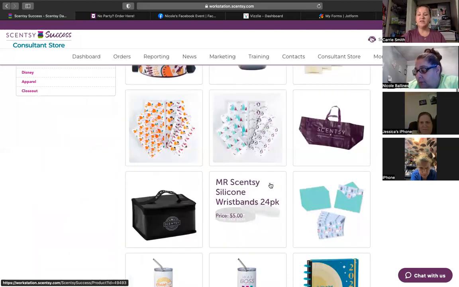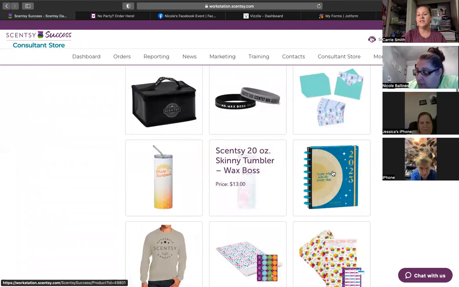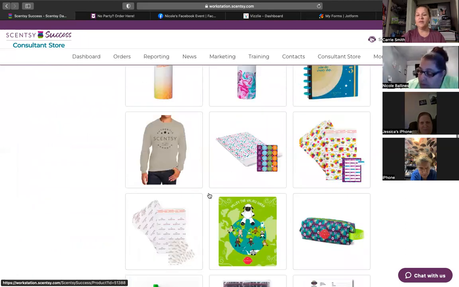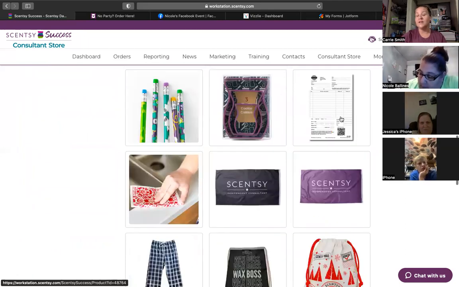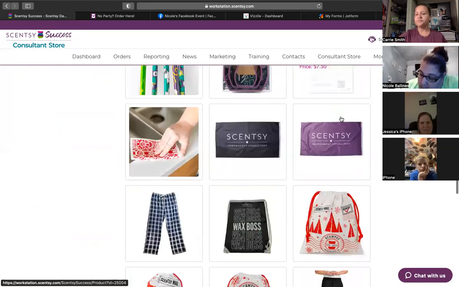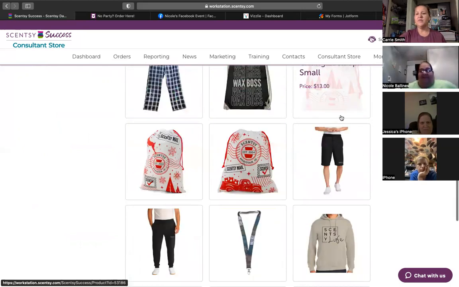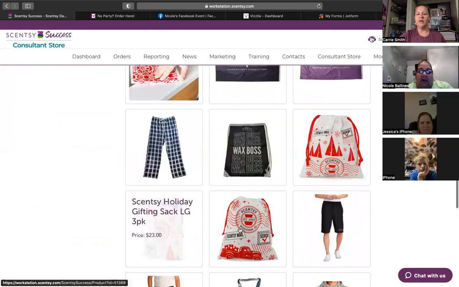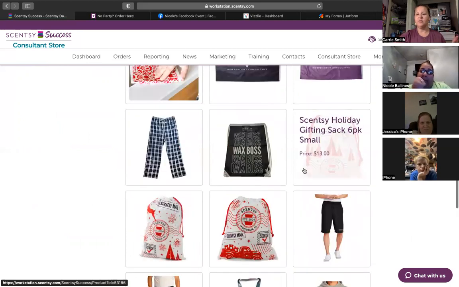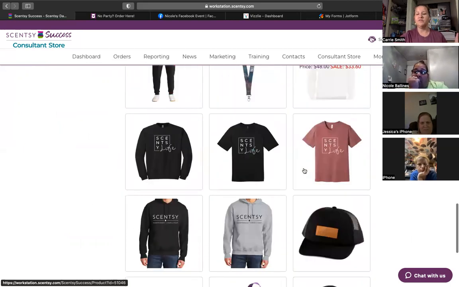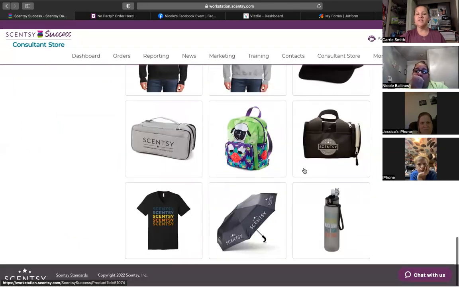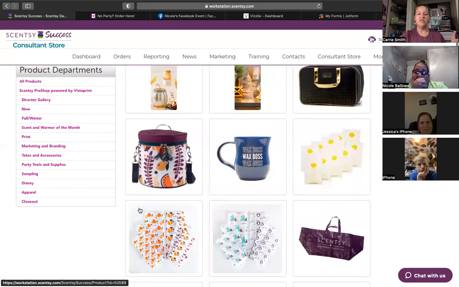There's all kinds of cool stuff in here. There's tumblers, there's the next agenda, bubble mailers, order forms are back in stock. So yay. But all kinds of stuff. These big bags here, I saw them when I was at the home office and they are ginormous. They're way bigger than I thought. So those are a good value. You'll see all kinds of stuff, but that's the first place to always check.